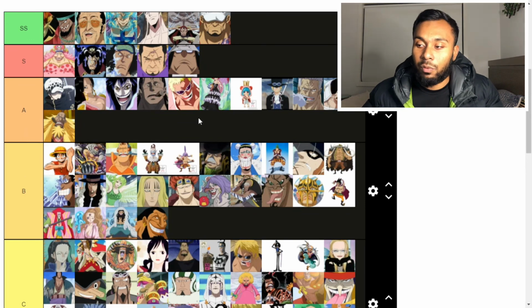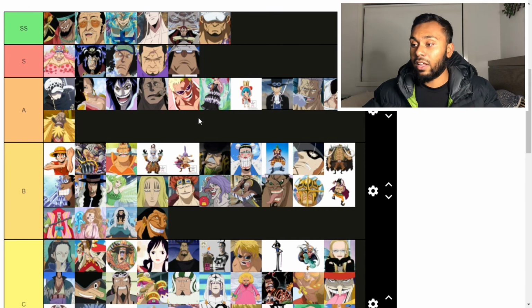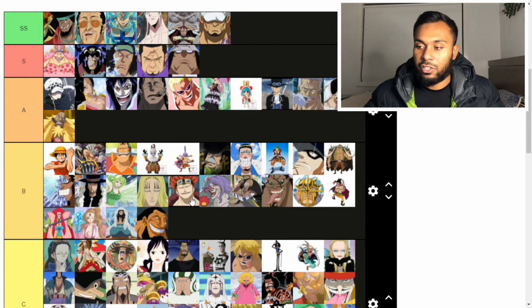And we've got B, where some people can use their devil fruit in a very good and effective way, and others are just there because they're strong. Like Kid, we know that he's strong. His devil fruit is strong, but we just haven't seen much of it. And like Uruguay as well, his devil fruit is strong, but we just haven't seen much of it either.